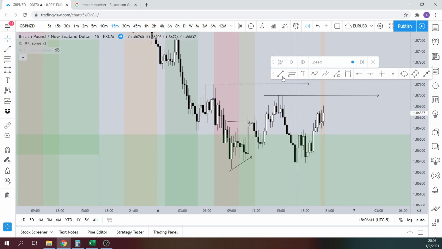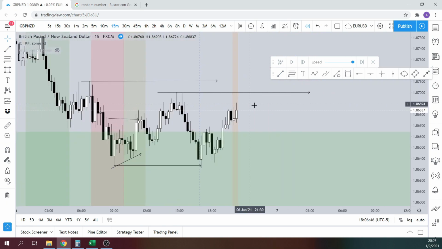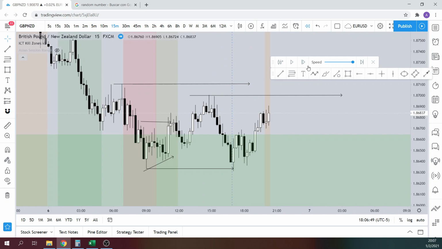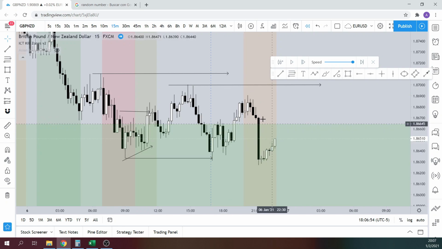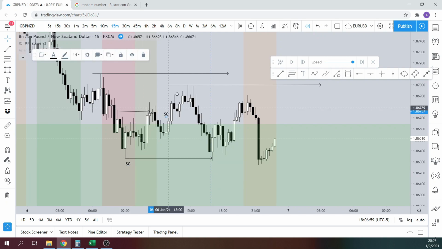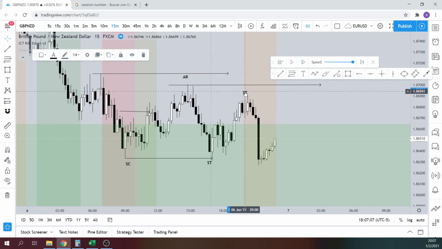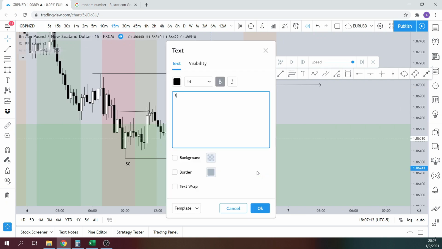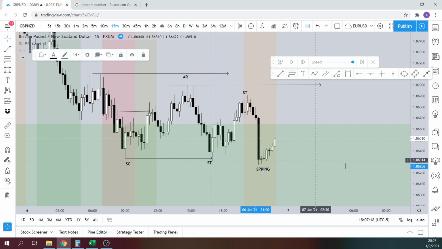Okay, here we can see we have a tiny little stop hunt, and now price is pushing higher. I would love to see if these structures are broken with this move or not. Nothing yet. Price came back lower again. We can add some kind of Wyckoff here. We have a selling climax, automatic rally, secondary test, secondary test here as well, potential spring, potentially grabbing the liquidity below these relatively equal lows.